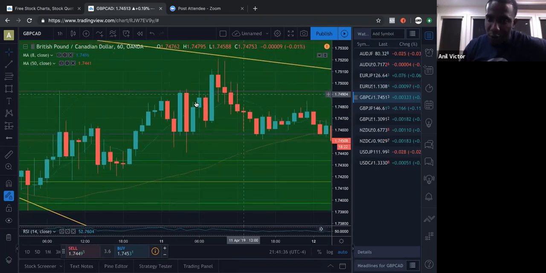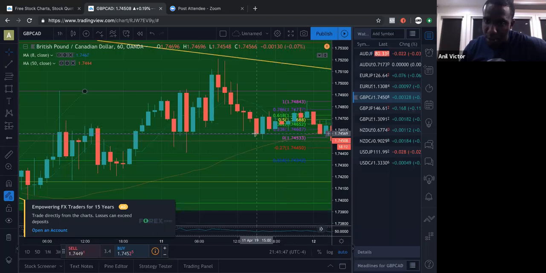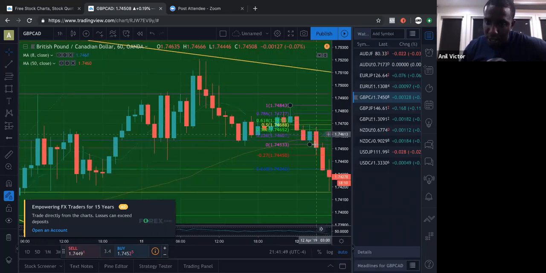For instance, if you were just starting off, right, and you saw this right here, and you drew it from here to here, price, what did it do? It came up to the 38.2. You would have been like, oh, that's a solid move. We got this bearish candle. You could have taken it.